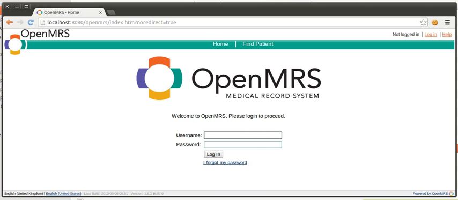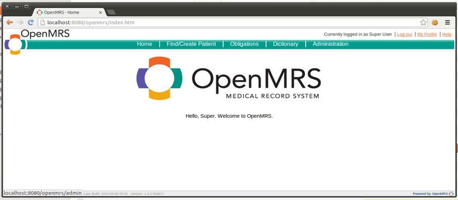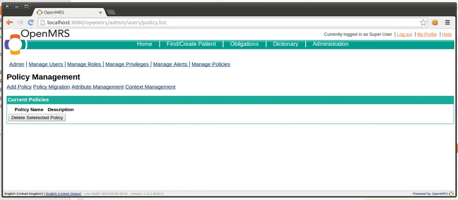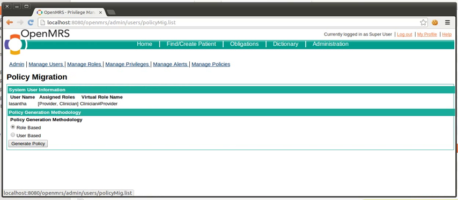But we also provide a functionality called policy migration to support the admin user rather than writing policy from scratch. So now when you log into the system again as admin user and go into the policy management section, there is something called policy migration.